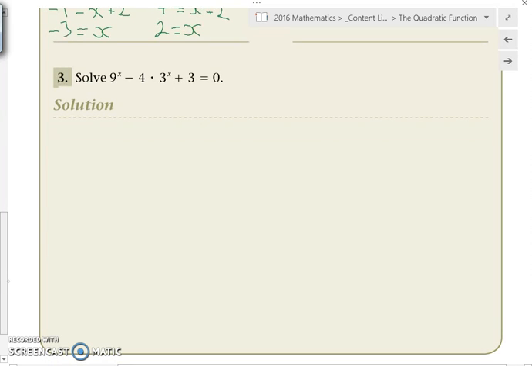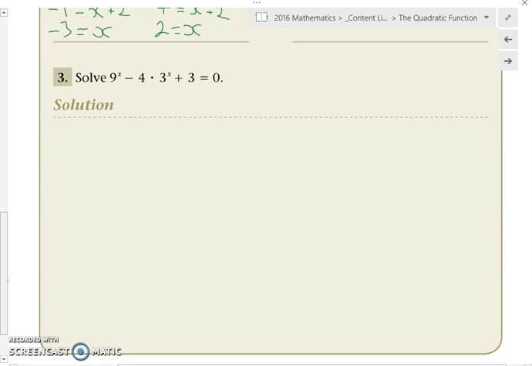9 to the power of x. So x is the indice, x is the exponent. Have we done that? Oh, or do you mean the dot? The dot actually means multiplication. 9 to the power of x. We haven't really done it. We've done a little bit, but not a hell of a lot. But don't stress about it so much. It's a bit scary. It's going to be okay.